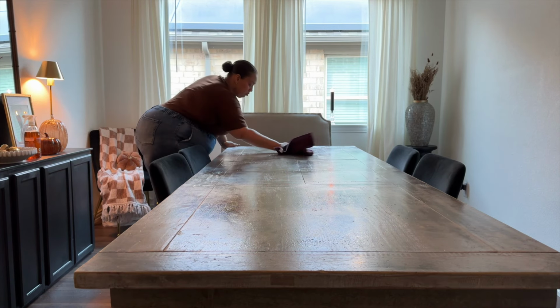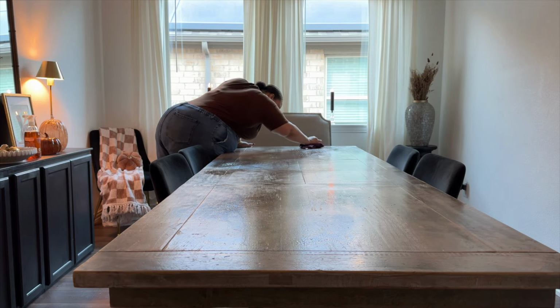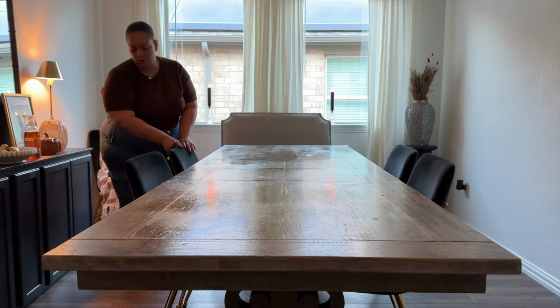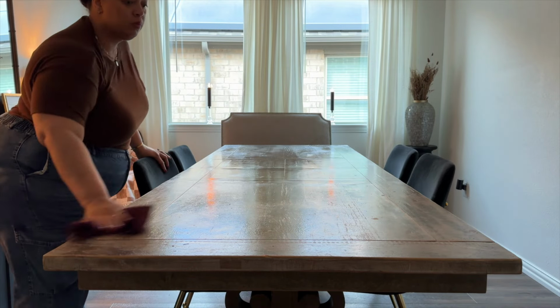Very quickly, I'm just going to take my almond wood cleaner and get this table sprayed and cleaned down. And afterwards, we're just going to go in and start decorating the dining room table. Now, I did want something very minimal here. I am going to put out my dishes, but that's going to be later on in another video.